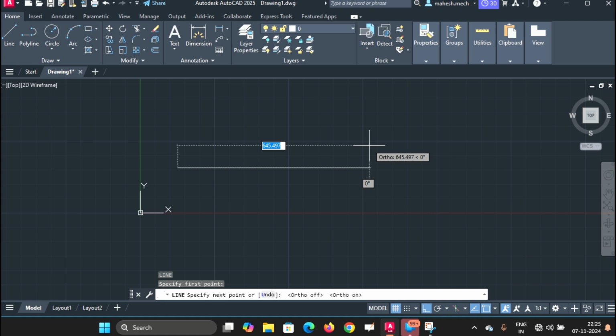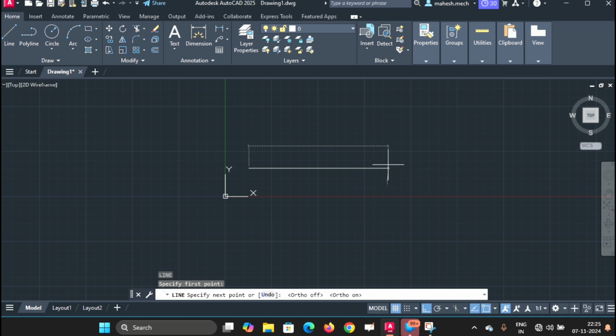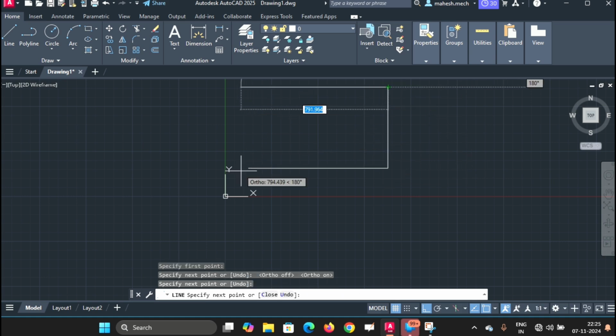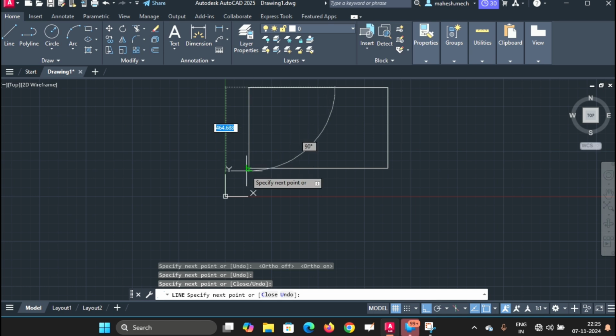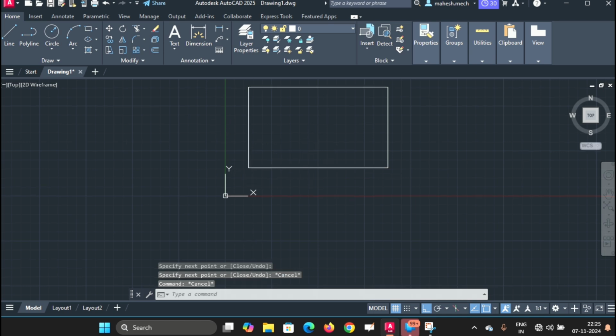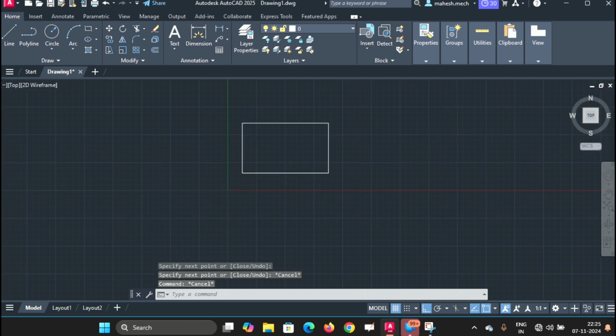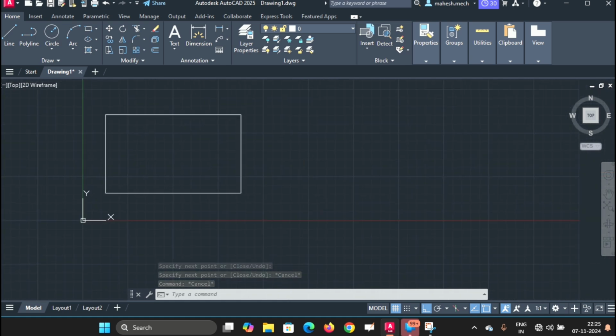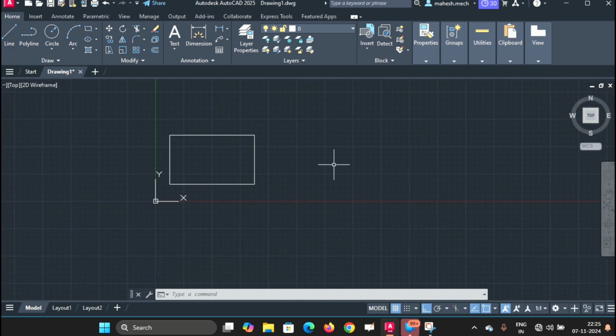Now please see here. Sir, you told about the line and how to draw the line. Fine, we have drawn a line. See here, I have drawn a line here. Now the question is how to use F11. F3 you understood, F8 you understood. Okay, now I want to use F11 also. How to use this function F11?